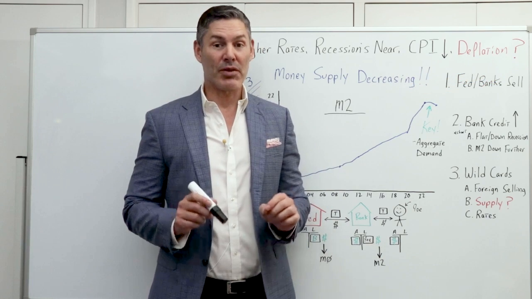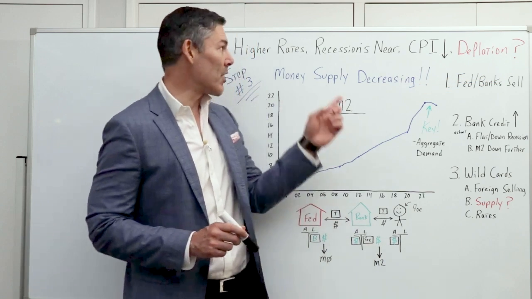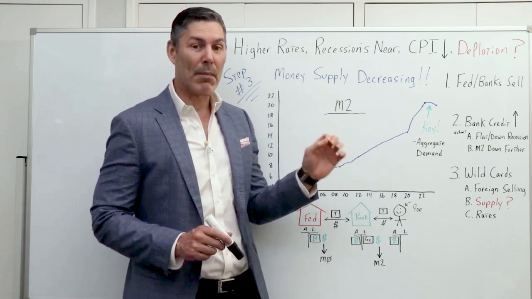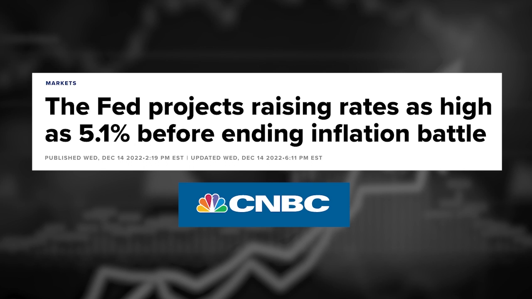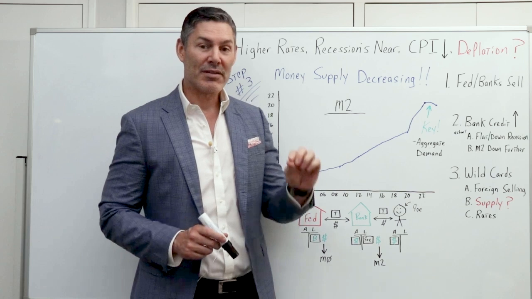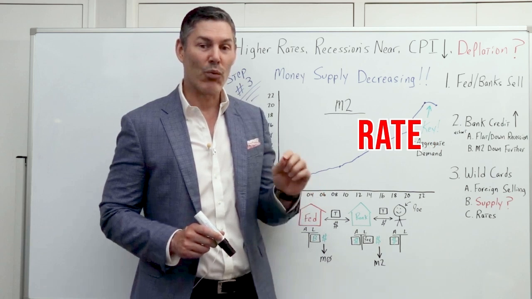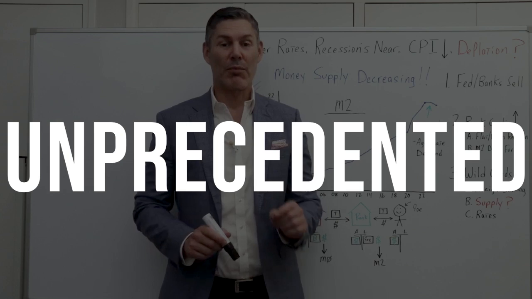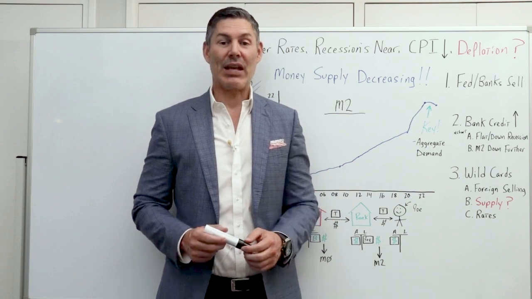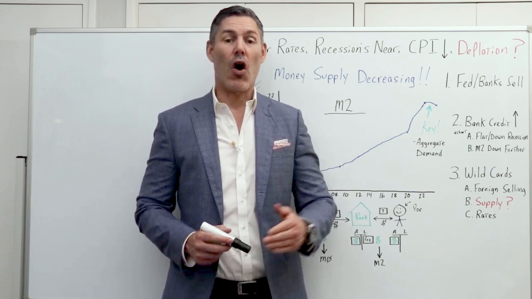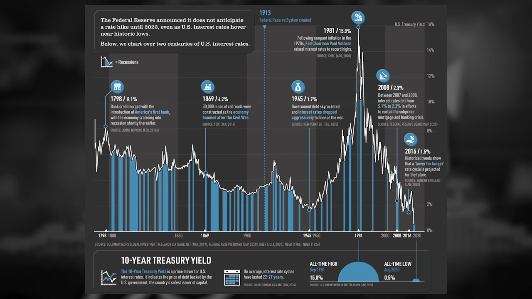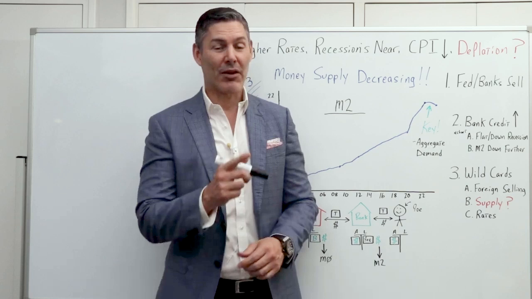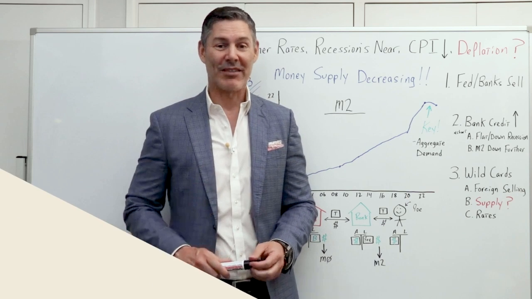But lastly, and maybe most importantly, something we addressed right at the top of the video, interest rates are going higher. And it's not just the fact that the Fed might raise rates to 5.1%. That's their projected target. But it's the speed, it's the rate at which they have increased interest rates. And this is truly unprecedented. We have never seen anything like this in the United States going all the way back throughout the entire 1900s. To illustrate this point even further, editor, let's cut to a clip from my good buddy, Mike Maloney.